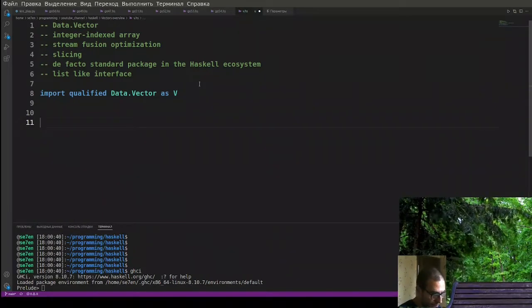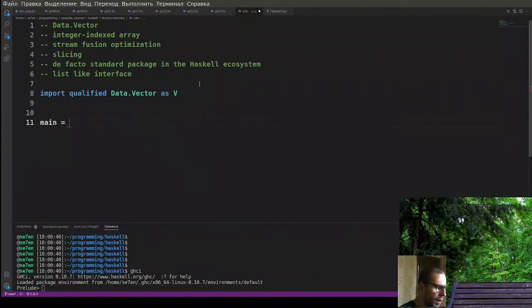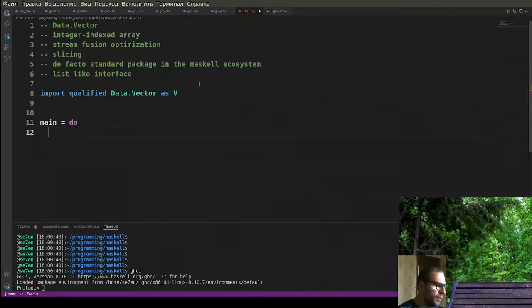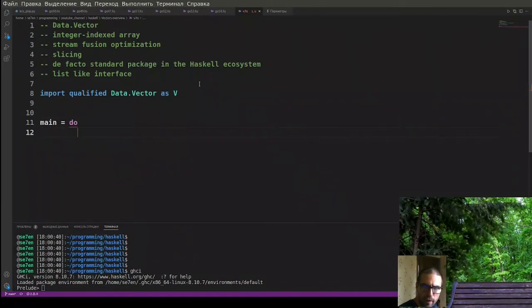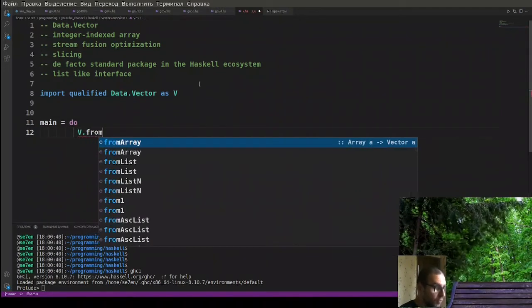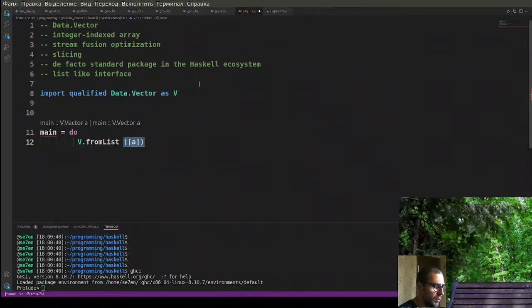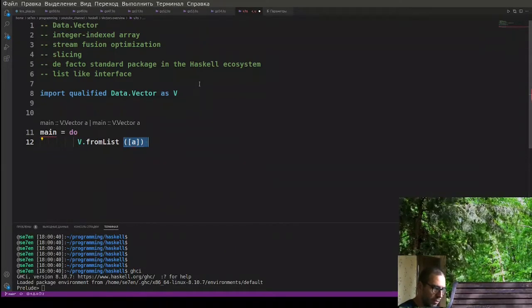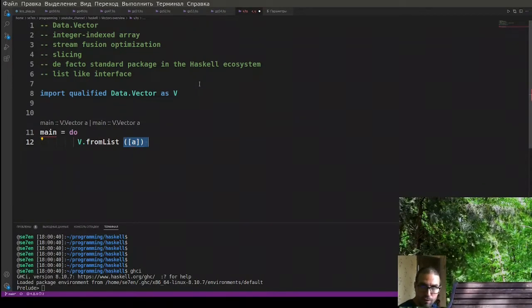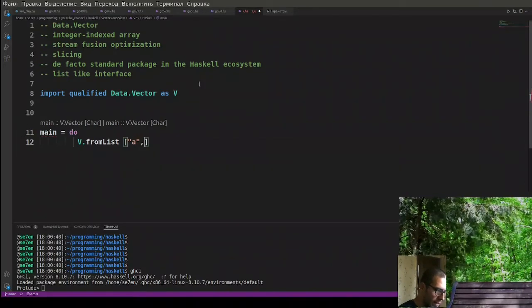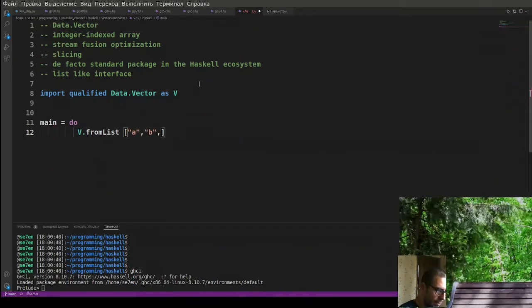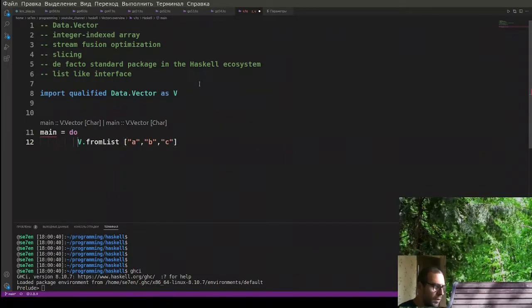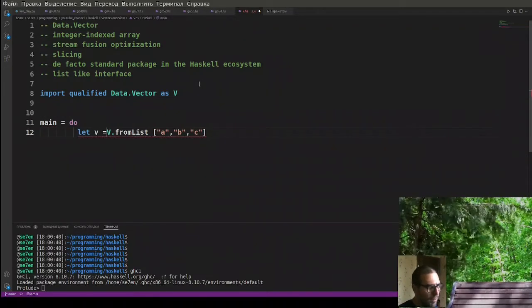And at first let's just create our vector. To create a vector, we have the fromList function, for example. This is not the only way of doing this. You can look at the documentation for other functions, but I will use the fromList function, and I will create a list which contains some strings. Okay, and let's give it a name, for example, our vector.